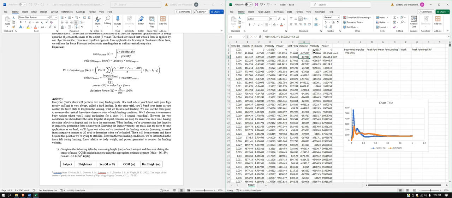There we go. All right, now we are pointing at the correct force. We're pointing at the correct body weight. We're pointing at the correct time. Now we can do the double drop. See, that was easy. That was fun, wasn't that? Now we don't have to do it on 2 separate sheets and type in a whole bunch of stuff. Cool.